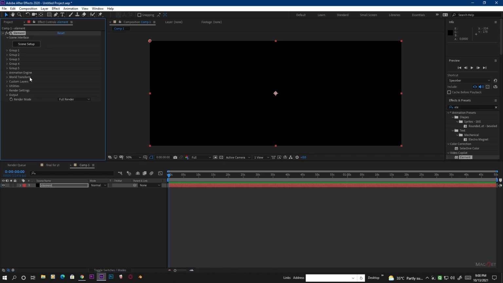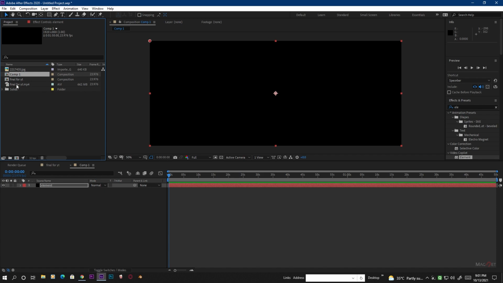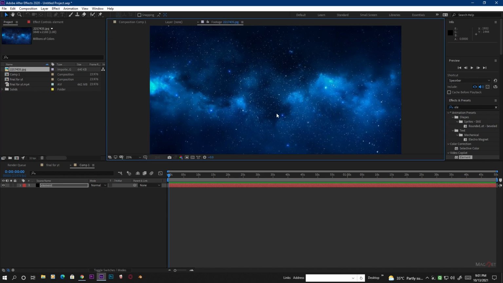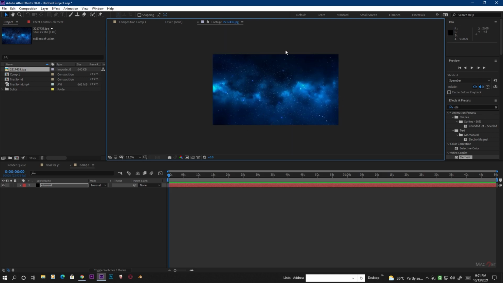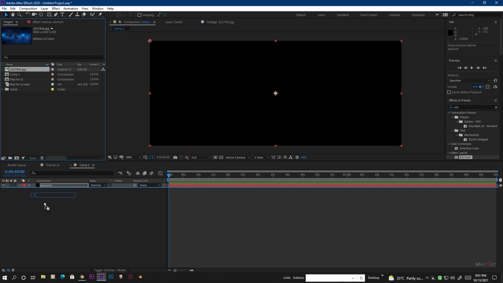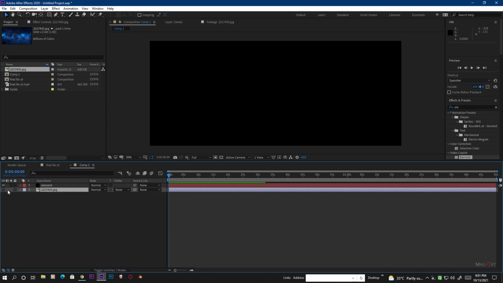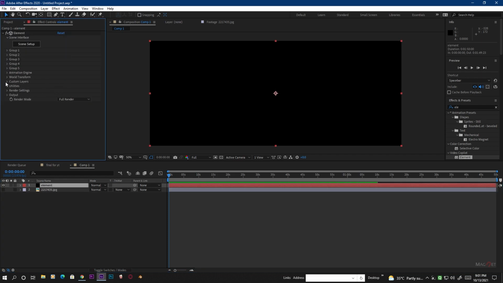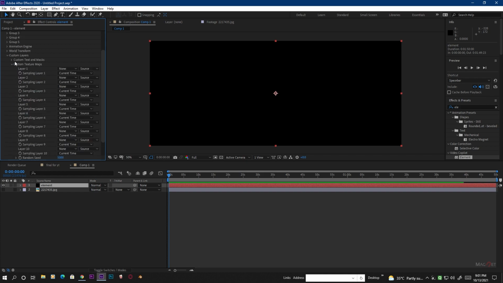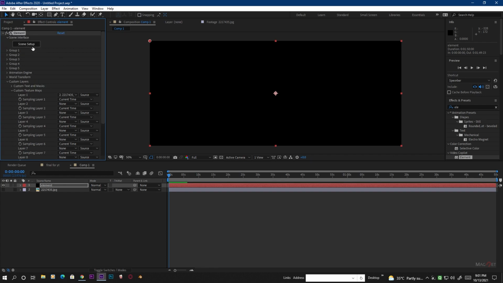So before we go to the scene setup, we import the star map for our scene. This is the image I am using for the stars. I also downloaded this image from Google, and I am giving this image in the description link, so you will get it from there. First we drag and drop it into our composition here. Okay, and we uncheck this eye button here, and then we go to the Element layer, then the custom layer, then the custom texture map, and just select the image here. Okay, then we go to the scene setup.